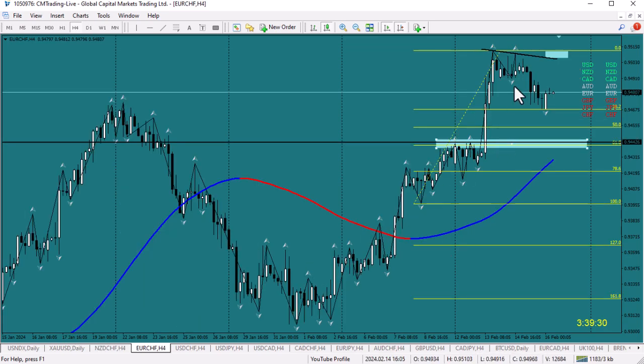In the Euro Swiss, still retracing. I'm still after this level here. Euro in the neutral zone. Swiss very bearish, and now I'm after the short in the Swiss by going long here. That'll give me the opportunity to be short Swiss. So for now, I'm still looking for the retracement.